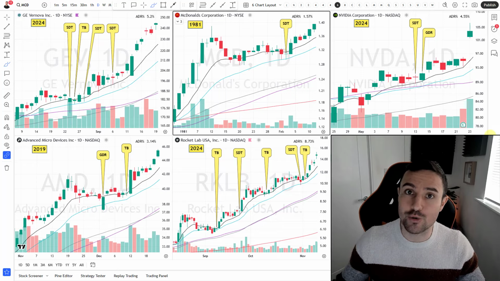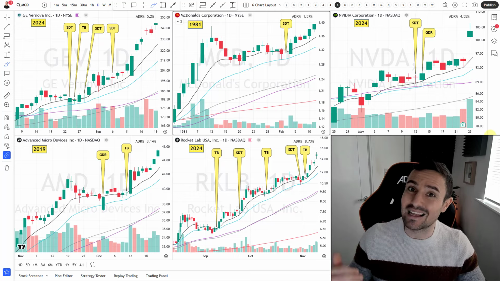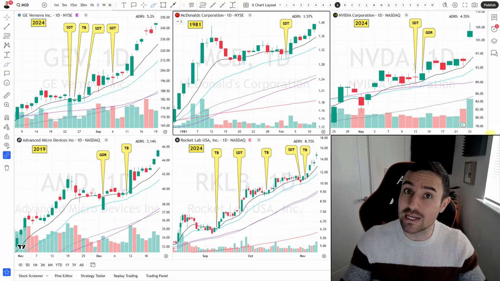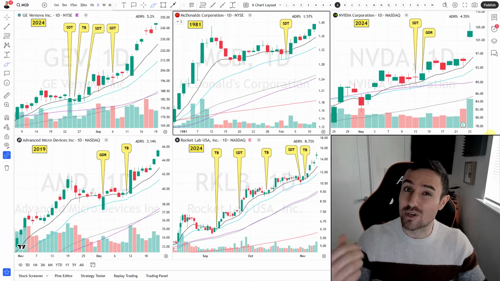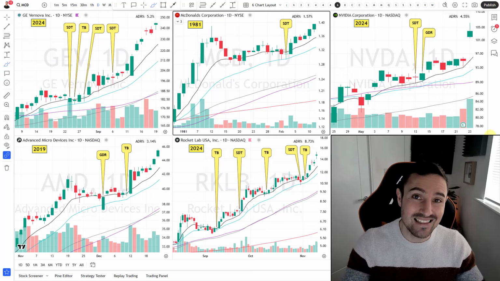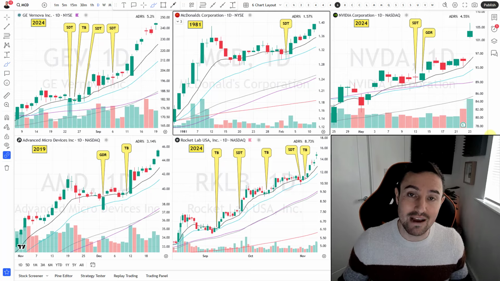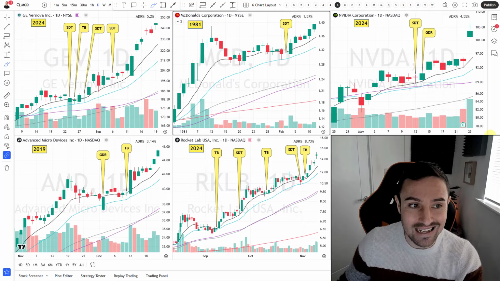So the first bar, a trigger bar, oftentimes it's a low volume inside bar that forms around one or more key daily moving averages. Now it doesn't have to be an inside bar, but I really do like inside bars, especially when it forms on a key daily moving average. Again, those key daily moving averages that I pay closest attention to are the 10-day EMA, the 21-day EMA, and the 50-day simple moving average. So let's start off by looking at a couple of trigger bars.